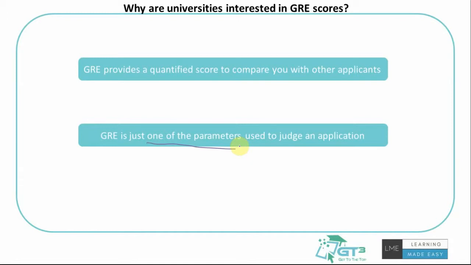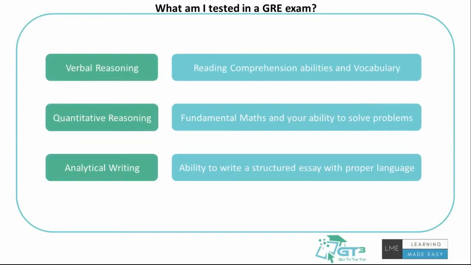Beyond that, there is no point in us focusing on why universities are interested in GRE scores. It doesn't matter for us. The fact is that the GRE score is a parameter used to judge the applicants. So I need to focus on GRE, get a good score so that I stay in the race, I stay in the game. Right? There's no merit in discussing whether it's really the right way to judge the candidates' capabilities. It's beyond our focus. It's not worth our time or energy. Rather, let's put it in the right way so that we can actually improve our chances of getting into a good school. So what am I tested on in a GRE exam?